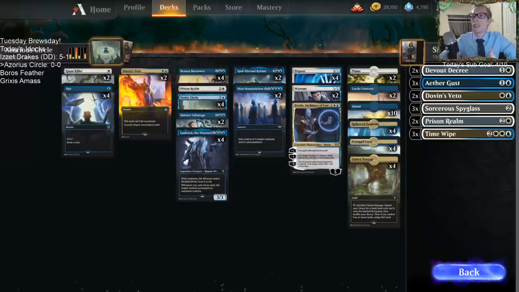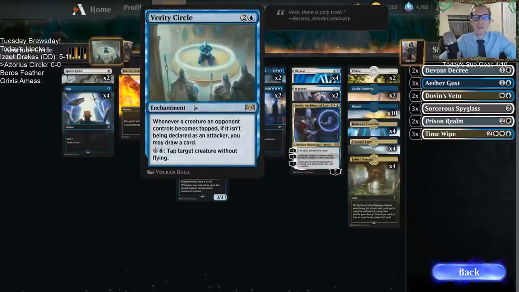So Tuesday Brewsdays are where we build around cards that are not seeing very much, if any, play at all in Standard. And so this deck we're building around Verity Circle. All right, so this is two and a blue for an enchantment. Whenever a creature an opponent controls becomes tapped, if it isn't being declared as an attacker, you may draw a card. And you may also spend 5 mana to tap a creature without flying. All right, so we want to be able to tap our opponent's creatures. So that's what we want to be able to do.